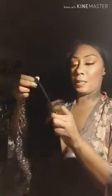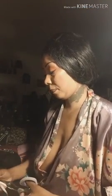Okay, guys, next step, now that I have the circle, so now what I'm going to do is measure out the elastic, the width that I want it. And don't make it too tight, guys, because you don't want to have a headache. So you take the elastic, and I'm going to measure it around. Now I say about right there. It'll be good enough for me. You cut it.